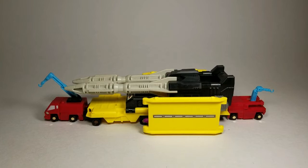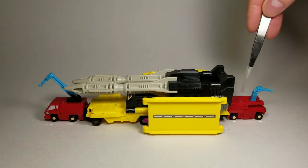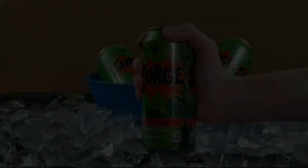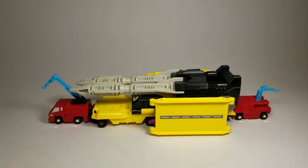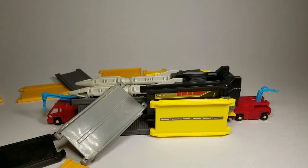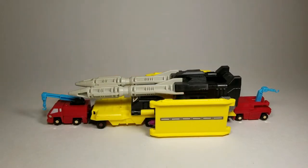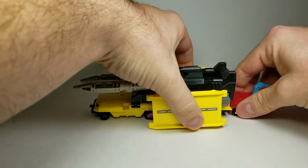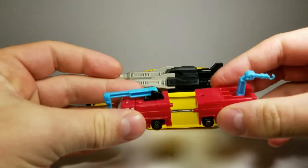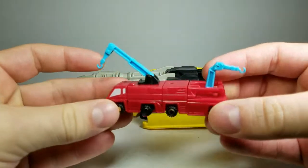The Missile Transport is a transformable battle rig driven and commanded by two Micromaster combiners: Retro and Surge. One of the things I like best about the Micromaster transports is all the pieces and parts can attach in vehicle mode. And if you're a Micromaster fan, you understand how many parts come with these play sets. The two combiners both attach to the front and rear of the transport, and they're called Micromaster combiners because they can also hook together to form one vehicle.